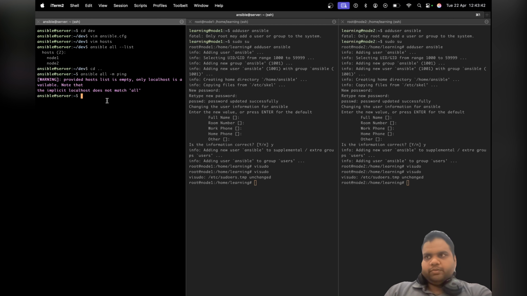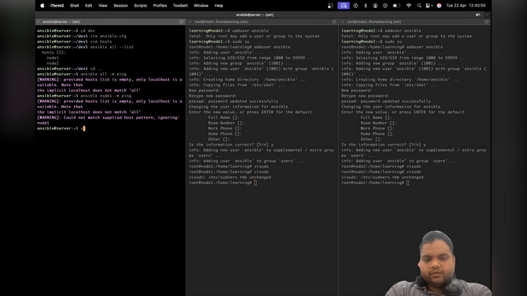Now I'm trying to ping ansible node one -m ping. That's also not pinging. Sudo su, sure, I'll check at the root level. Okay.